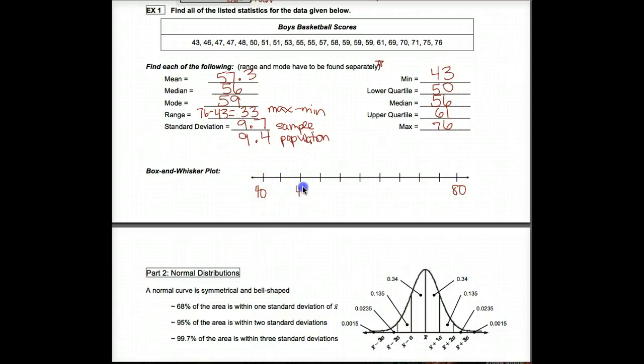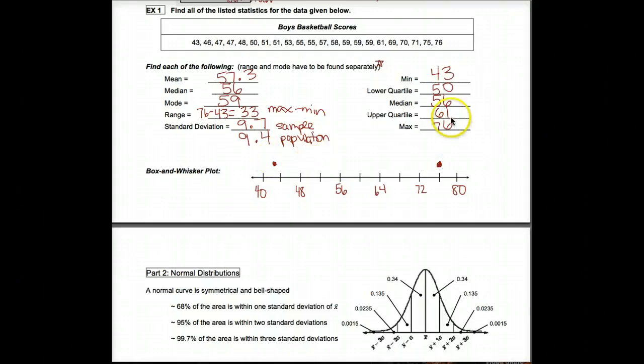I'm only going to label every other, but I am counting by 4s here. That would be 72. You have to have a scale or a box and whisker plot is meaningless. So 43 is my min, so the middle here would be 44, so it's a little below that. I always do mine right above the scale. You can do it below also, it doesn't really matter. My max is 76. So 76 is actually right on this guy. So I'll put it right there.